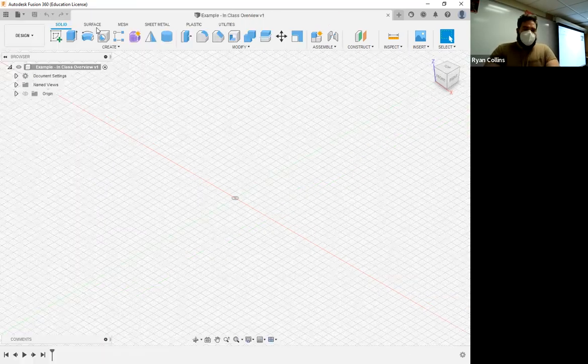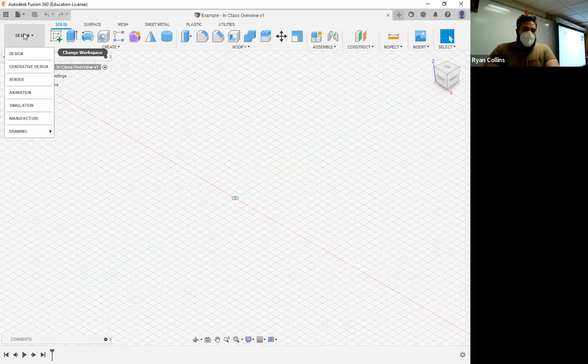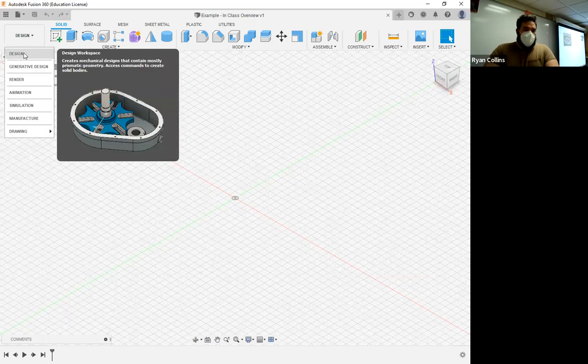Other stuff, doing the general walk around on the left side here. This is your design pattern. This will bring up other areas. One of the things I really like about Fusion is that if you mouse over anything, a pop-up window will appear that will describe what you are mousing over. So it's very helpful with that, especially as you're just learning.